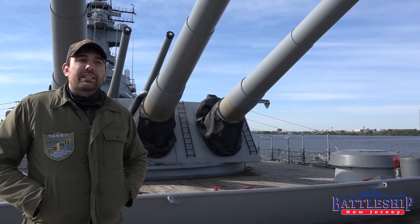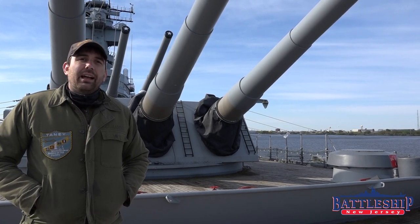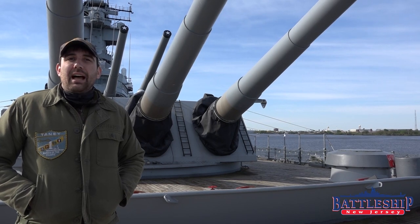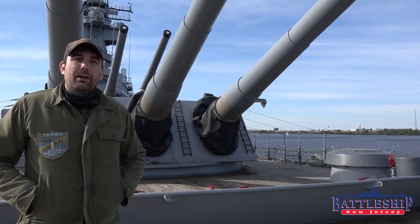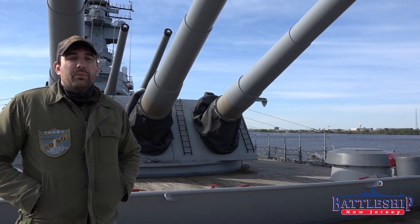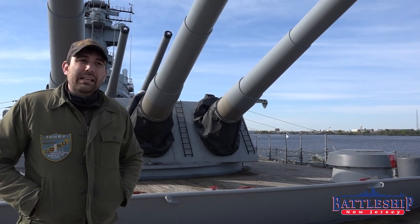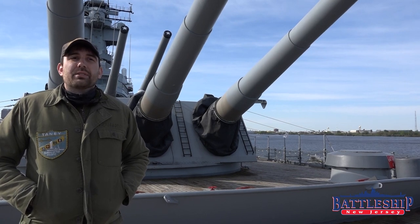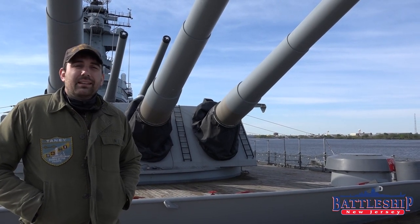The guns for all of these ships were 16 inches, but for the North Carolina and South Dakota class they were the slightly lighter 16-inch 45-caliber, as opposed to the 16-inch 50-caliber found on the Iowa class battleships. The higher caliber gave the Iowas a higher velocity, which gave them a flatter shell trajectory and a longer range — great for punching a shell into the side of an enemy ship, but less great for plunging fire. The older American battleships like North Carolina, with the lower velocity shells, could lob shells through the thinner deck armor of enemy ships. And because all of these battleships used the Mark 8 fire control computer, which was very accurate at plotting firing solutions, they could accurately hit targets even with really high hang times.